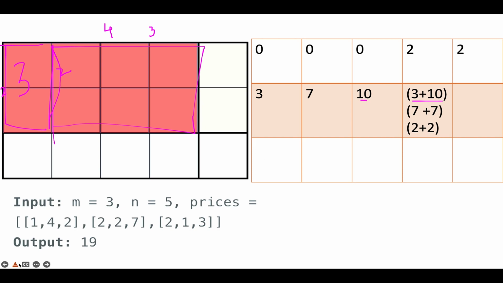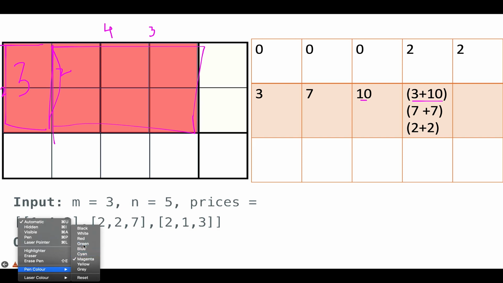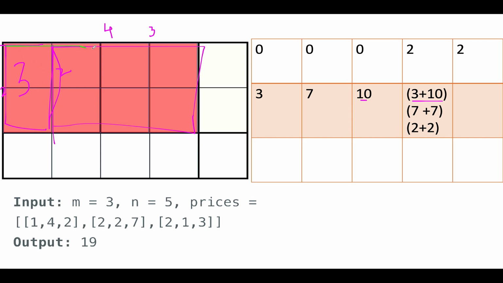Let's proceed ahead and make the division at some other end. This time we are going to divide it over here. The dimension that gets generated is 2 into 2. For 2 into 2, the cost is 7 units. The other dimension that gets generated is also of size 2 into 2, so again the cost is 7 units. So 7 plus 7 gives you 14. So this is the second possibility of answer.